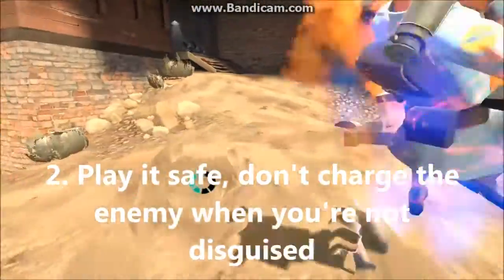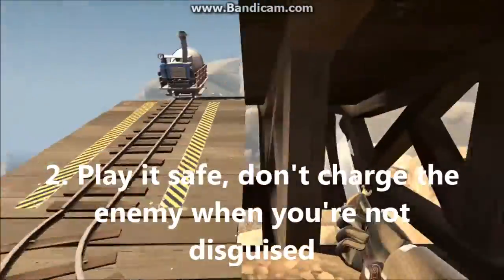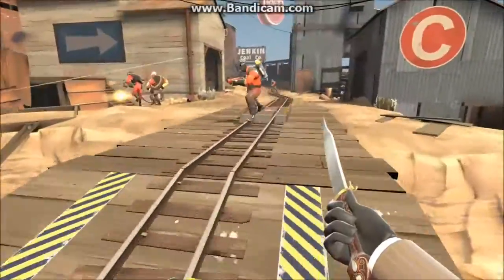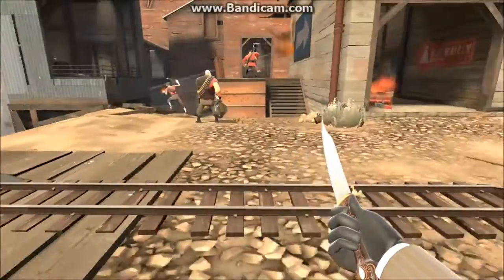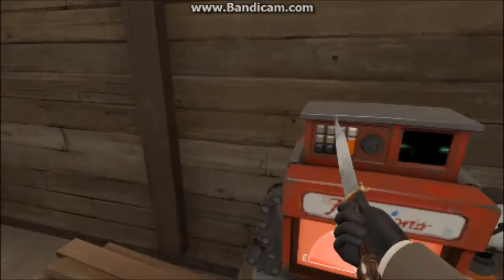Next tip is play it safe. Don't charge the enemy when you're not disguised. As you can see here, I'm not disguised right now, so I'm playing it safe, running towards my team because I'm not disguised. I didn't want to try to charge the enemy there because I would have probably died.